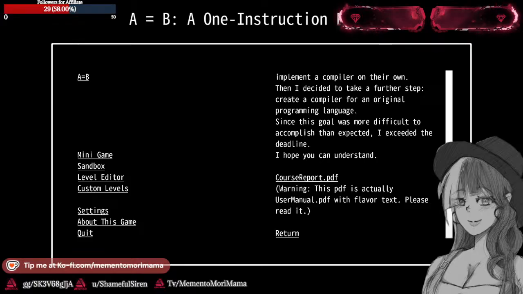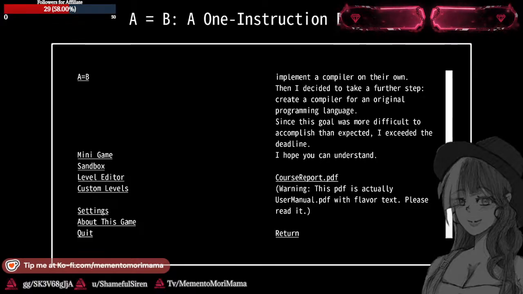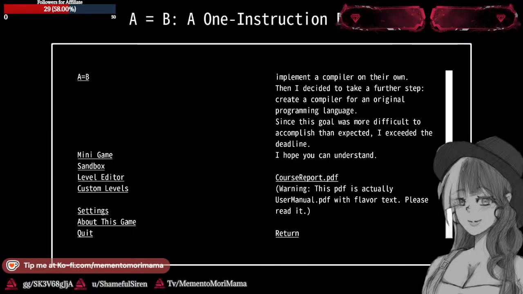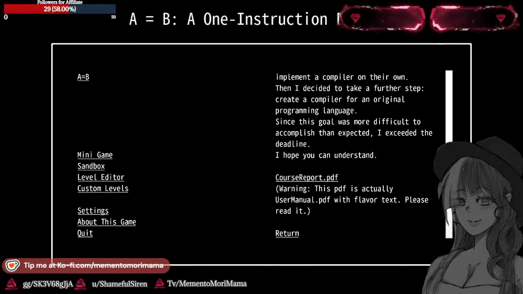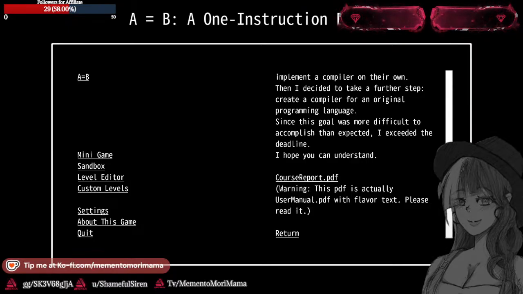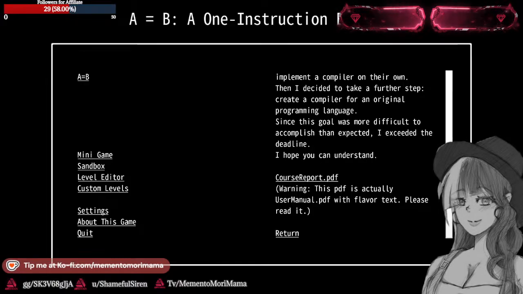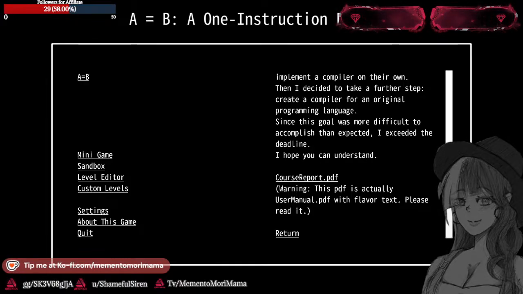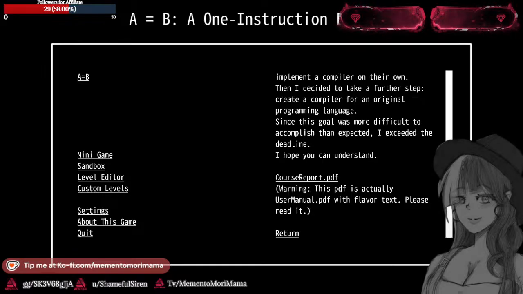Oh, no, that's the wrong thing. I didn't think it would open a PDF. Window capture, there we go. Add source, window, course report 1. Done.